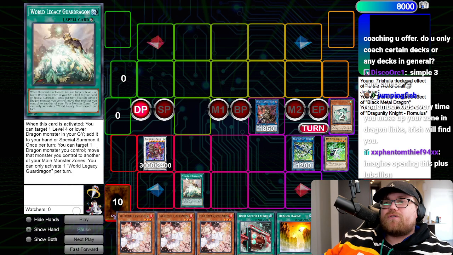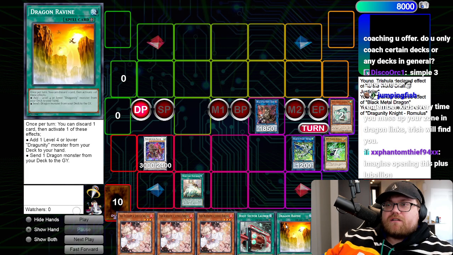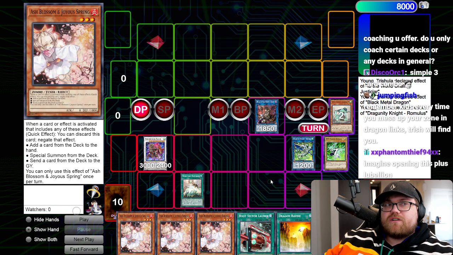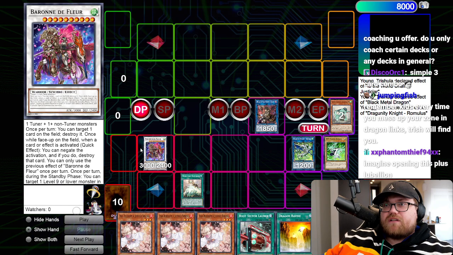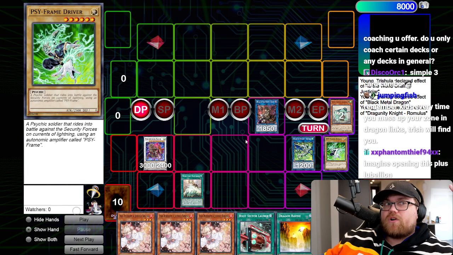But cool factoid. We have not summoned Pisty yet, and we have not used the World Legacy Guard Dragon effect to move yet. So if they did nib you before you made this Baron, you say, well, okay, that's fine, because I'm going to Dragon Ravine, I'm going to search my Tracer, I'm going to summon my Tracer, and with the Boot Sector, pop the Boot Sector, make an IP Masquerena, make the Pisty, and then move it, because they give you a token. So you would still end on like a Borland through this.